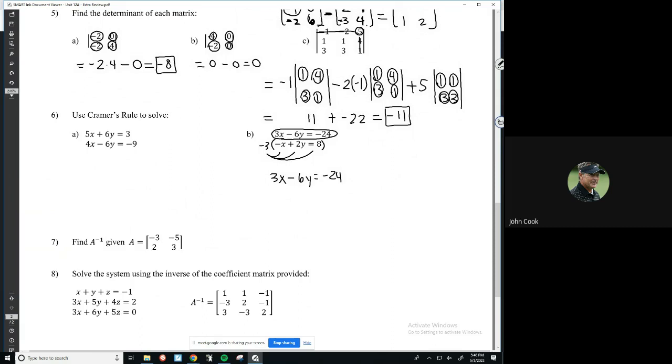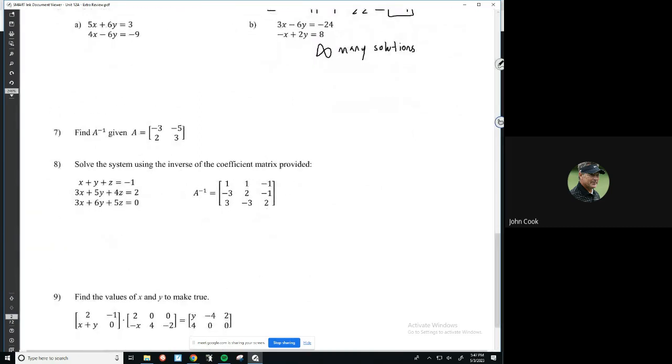And back when we dealt with systems of equations, what do we determine that happens when that's the case? If two equations are the same, then that means that we're going to have infinitely many solutions. So this one has infinitely many solutions. Like we could have picked two nicer Cramer's rule problems, but whatever. I'm not one to complain.